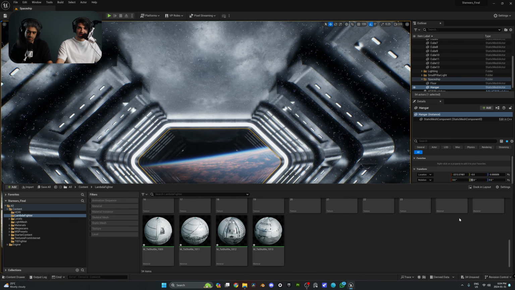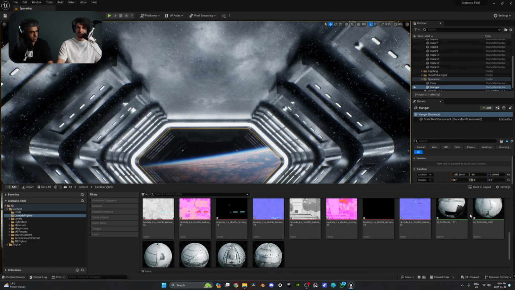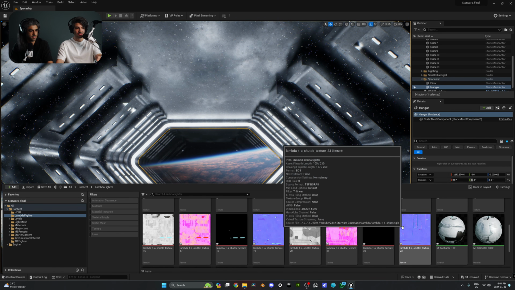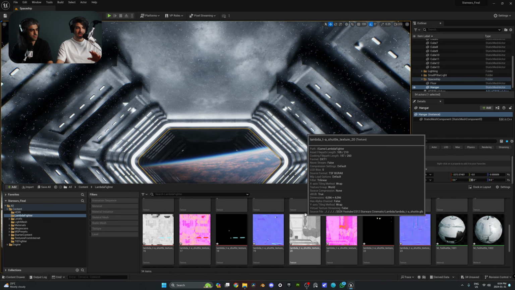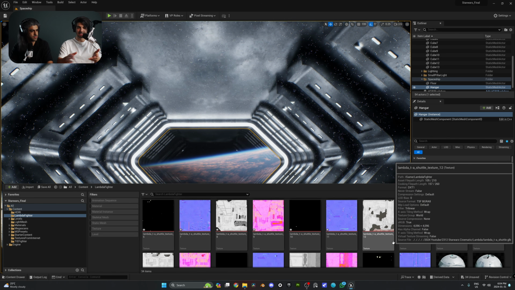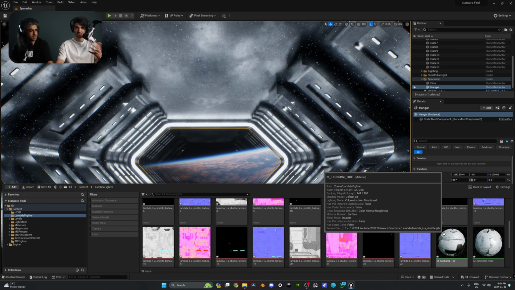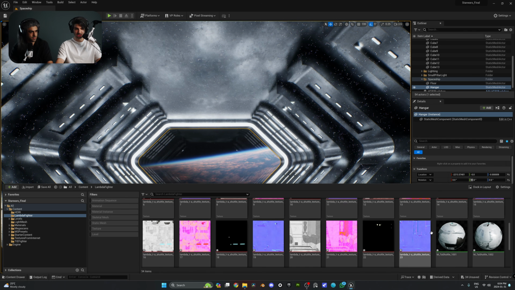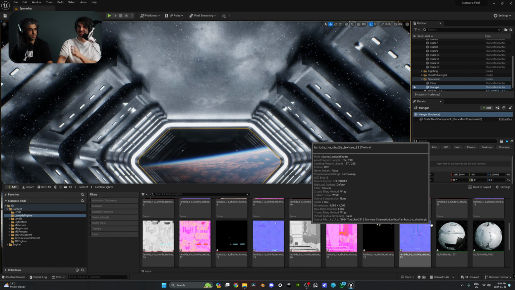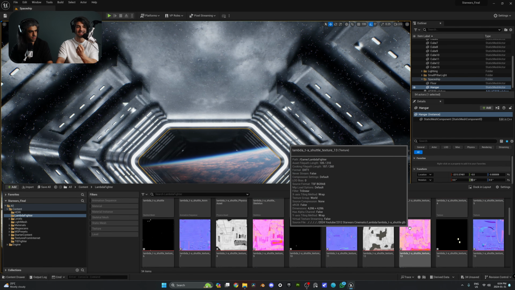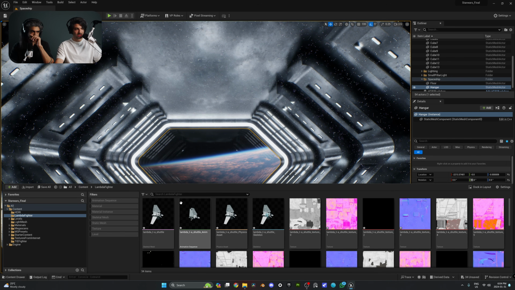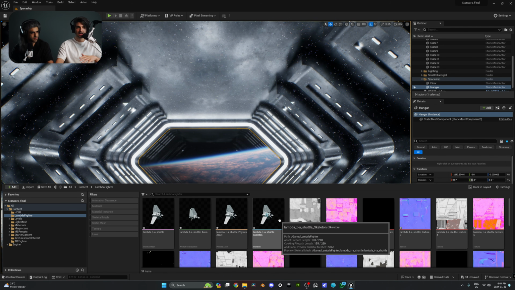So materials, we already know what it is, and there's just multiple materials because the spaceship has different parts. Textures, of course, we're looking at normal maps, we're seeing some color maps, and all of these are basically in the materials, and they're creating the look of our spaceship. We do not have to touch them again because this came as a GLB, which means it comes packed with the textures, which is just amazing. But this time around, if you notice, we have 4 different icons to deal with. We got skeletal mesh, animation sequence, physics asset, and skeleton.